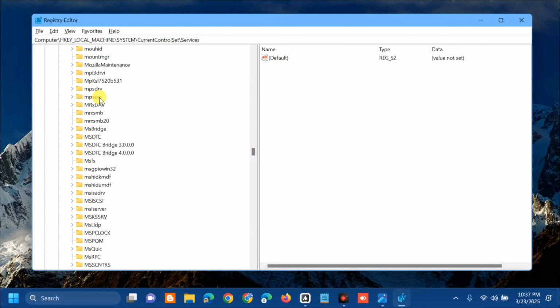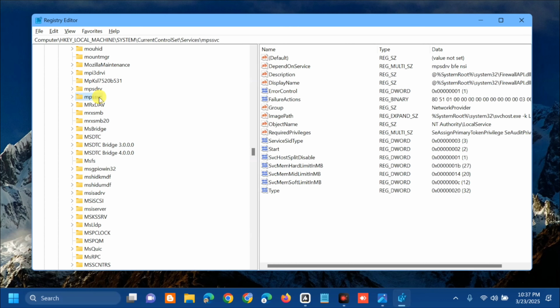Scroll down, and once you find it, click it one time and on the right panel select Start. Then double click on Start.